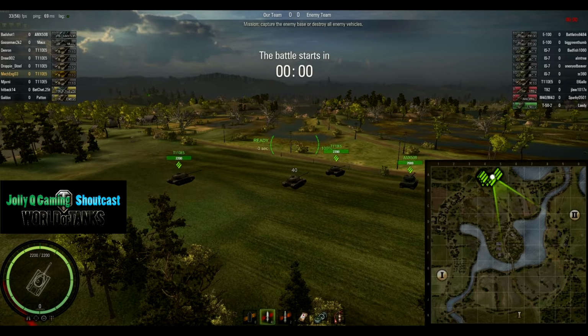But anyways, Elvis is running two E100s, four IS7s, a T110, a T92, M4043, and a 50-2. So a little bit more traditional scout, double RD, which may definitely help them in the event that the other team is trying to cap them out. Yep, and they are definitely heavy on the tier 10s there as well. Well, let's see what they do with it.